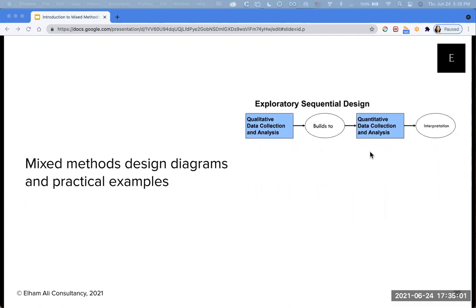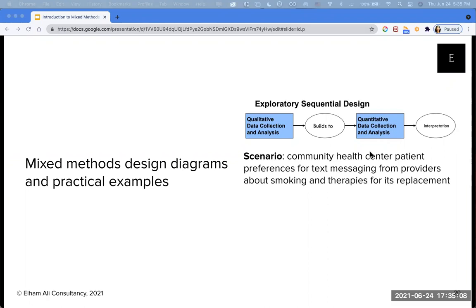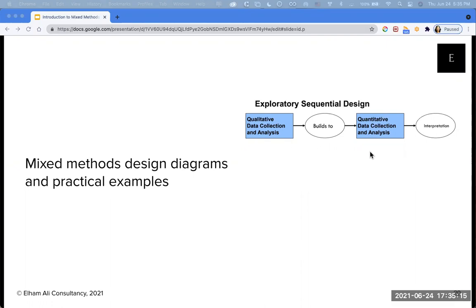The last example I want to talk to you about is exploratory sequential design. This is where the opposite is true from the other one, and it puts qual first. It typically involves a user interview sprint, but it can even take the form of an online survey with open-ended questions. The findings of this step typically inform the quant research that happens afterwards. So the insights you take from qual are used to inform a quant project, like a quant survey, or even unmoderated usability testing. It helps you in your quant step to quantify the significance of your qualitative insights. So this is where all the hot stuff about significance really comes into play with confidence levels.